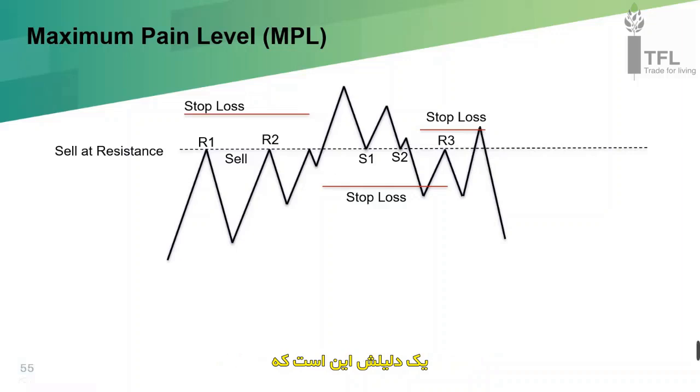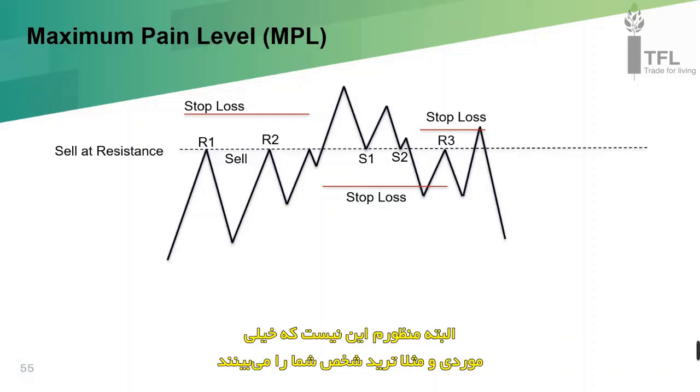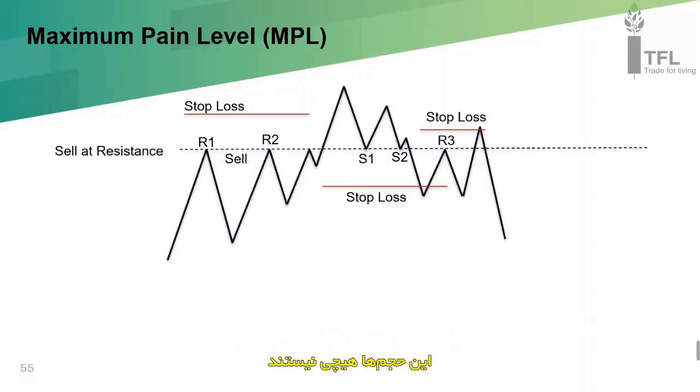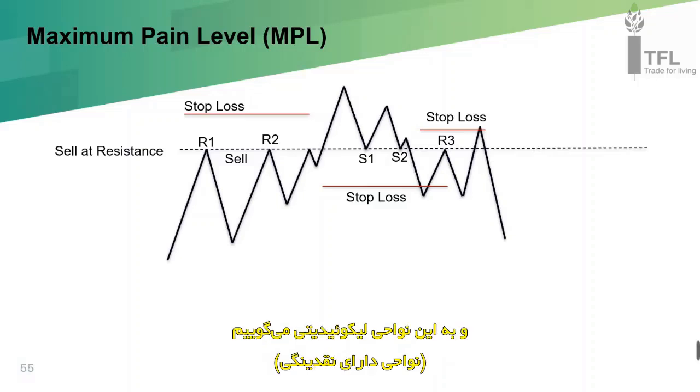One of the reasons is that, if some of you do not understand, a lot of the big traders, the big banks, can see your pending orders, and of course they can also see your stop loss. When I say they can see, it's not particularly your trade, because how many lots can you put in? 100 lot, 200 lot, 300 lot? That is nothing. But they can see the majority of the people placing their trades and their stop losses. And that is what we call liquidity.